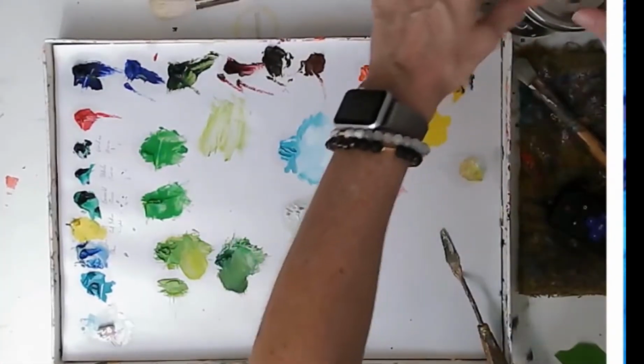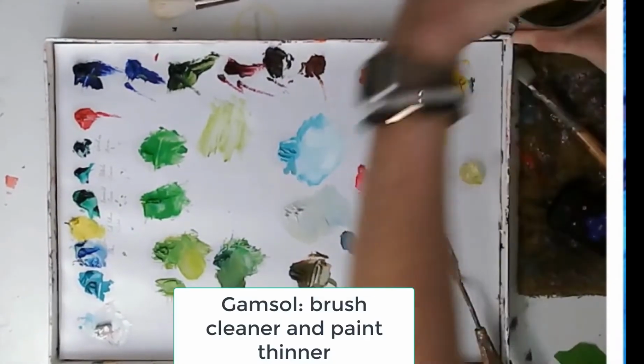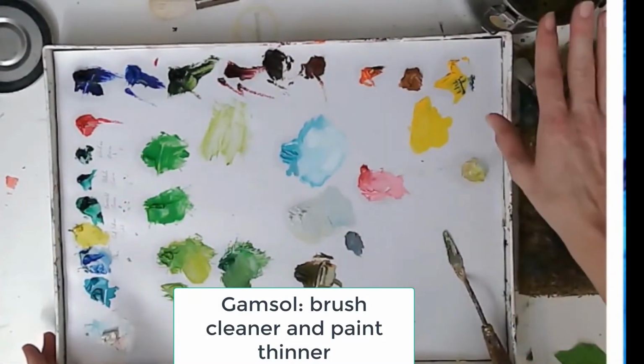All right, and I've got here, this is my Gamsol. Gamsol is what we use to thin our paint and then also clean our brushes.